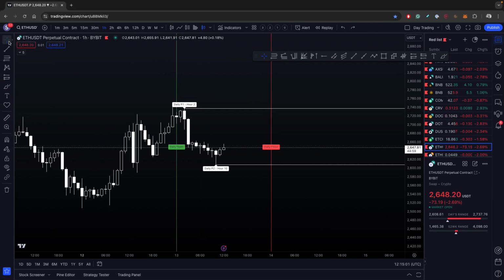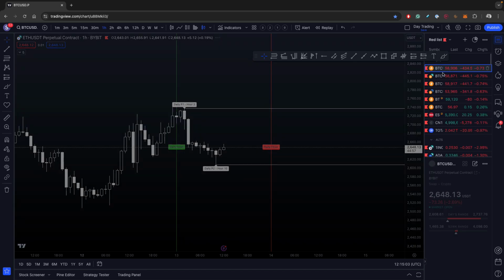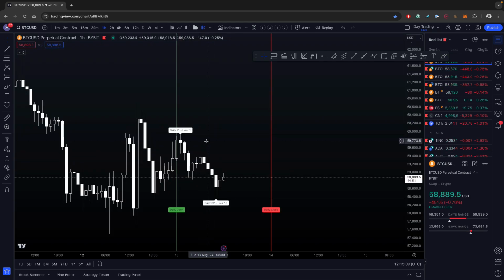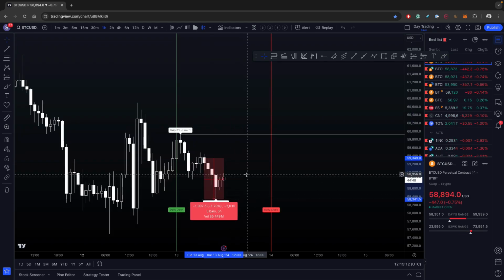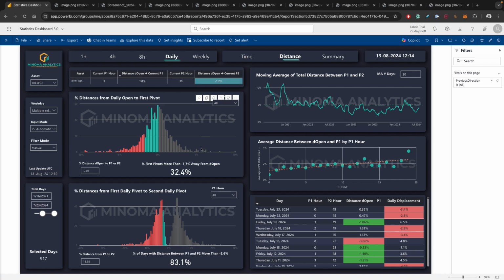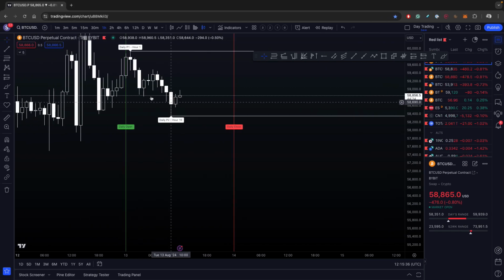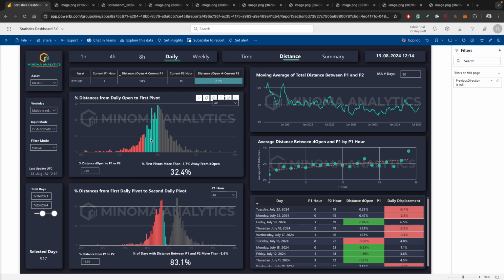So we can see, looking at Ethereum right now. Let's switch to Bitcoin, and then we can see that indeed it will be a distance of negative 1.7% right there. So what it does is plug this in right here. You can see now this chart is being calculated, the formatting, and this input is being taken. That's what P2 automatic is doing. Again, I will have a video on this later, but for now what you need to know is that it takes the current distance from daily open to the current P2, just based on current price action.